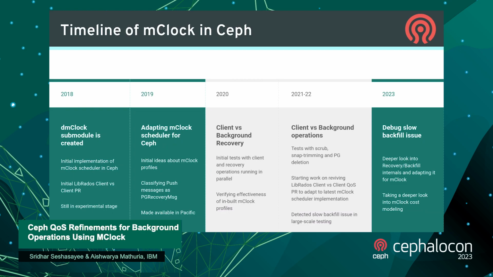Towards the end of last year, we detected a slow backfill issue in larger scale testing of MClock. So now, coming to the current state, we started working on debugging the slow backfill issue and taking a deeper look into the recovery and backfill internals and how we can adapt them to work better with MClock. Part of this was taking a deeper look into the MClock cost modeling.